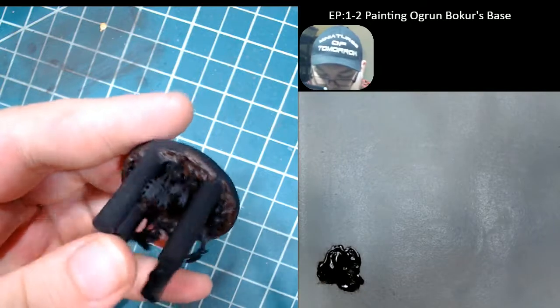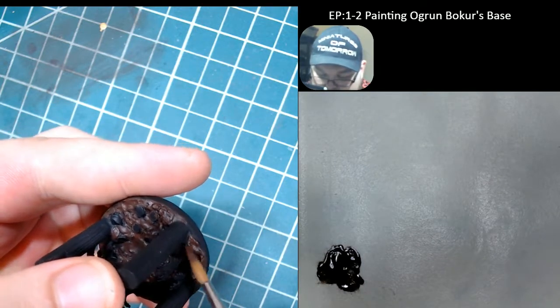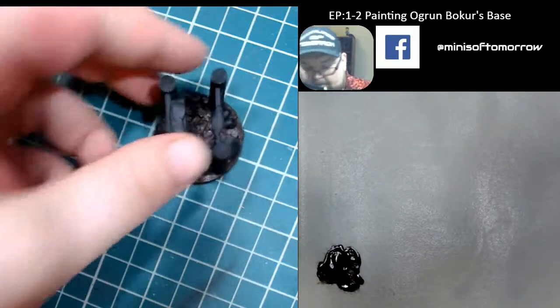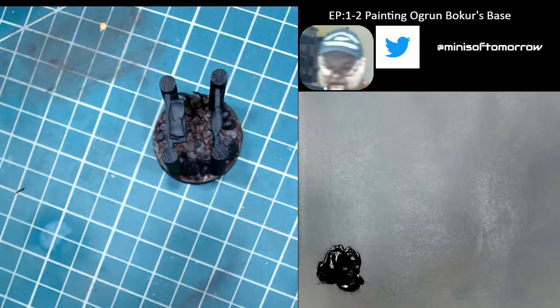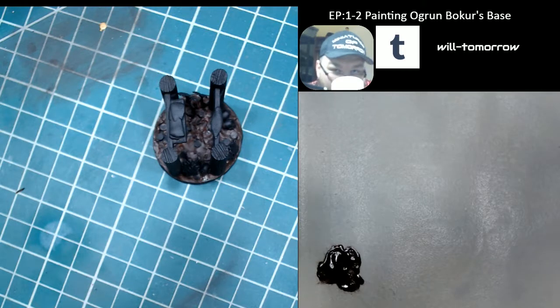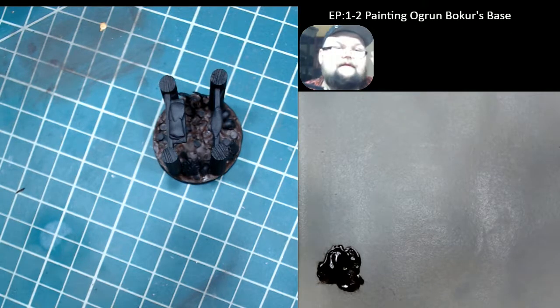There we go. That's looking pretty brown there. Good enough for government work at the very least. All right. Hit a coffee here. And now, let's get a base coat in on the skulls.